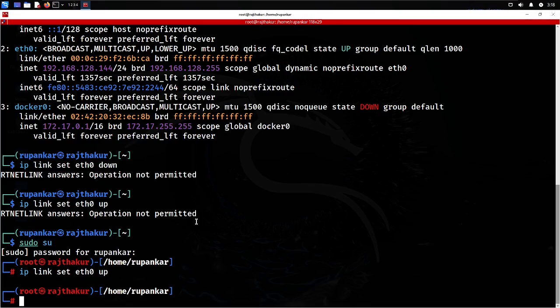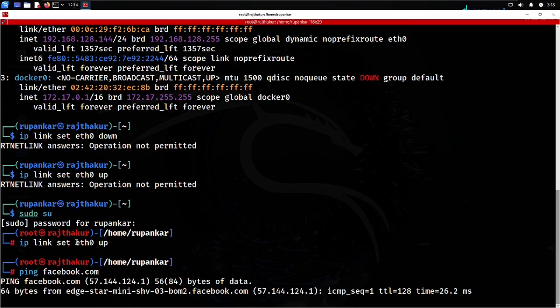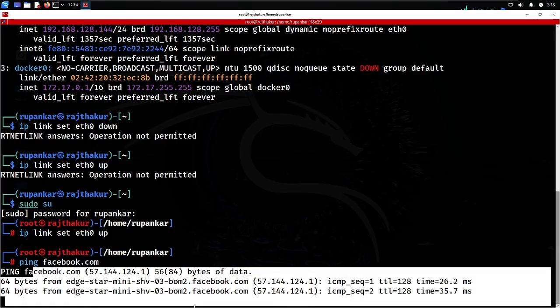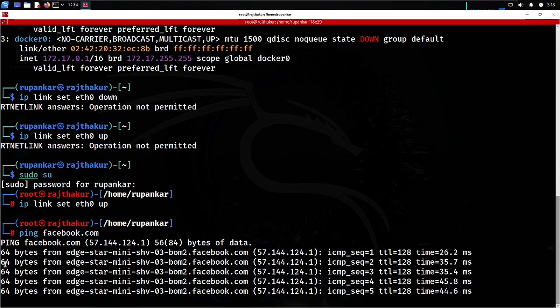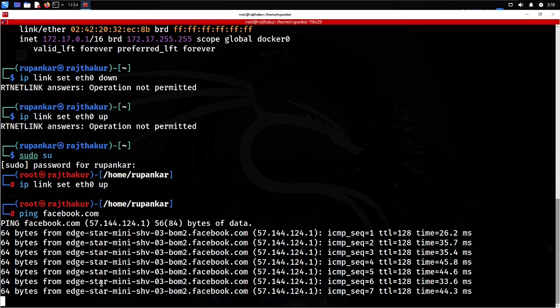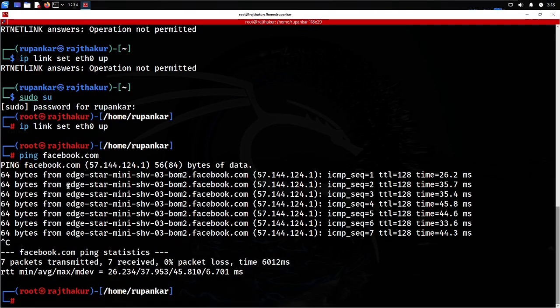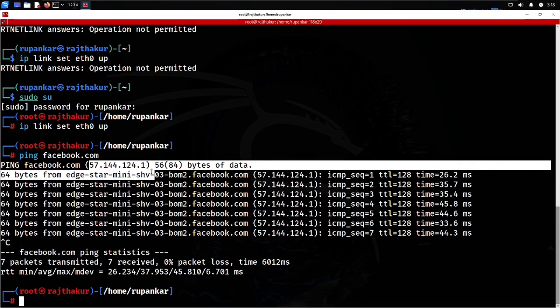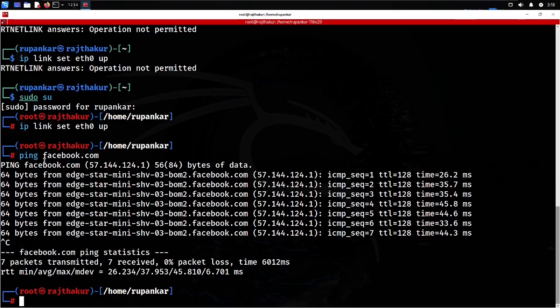After that, we have the ping command. If you want to check whether any host is reachable or not, ping will basically help you verify whether the target machine is live or not. So I'm just pinging facebook.com, and it is giving us some results from Facebook, sending some packets and data. I'm just pressing Control-C to exit, and ping will also allow you to get the IP address of any website or server.